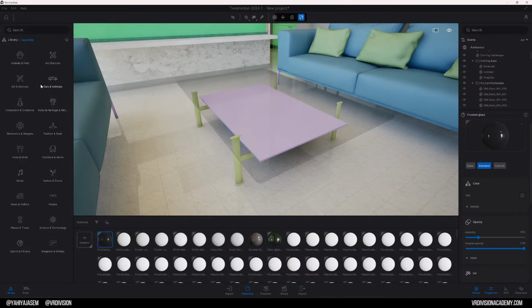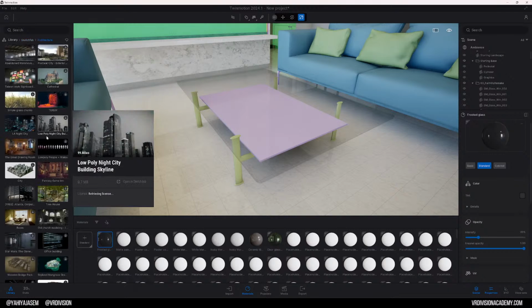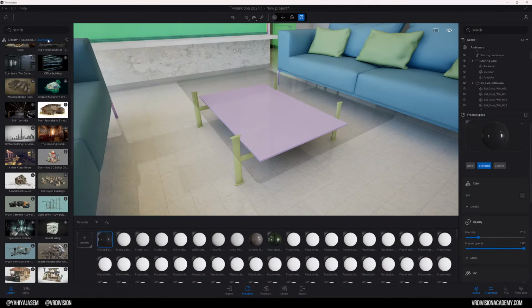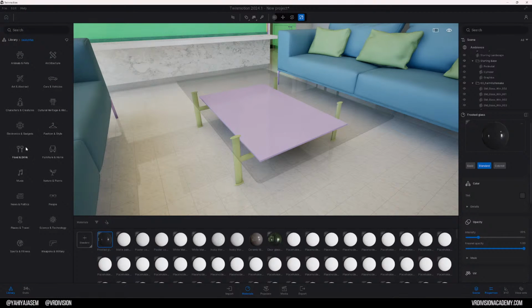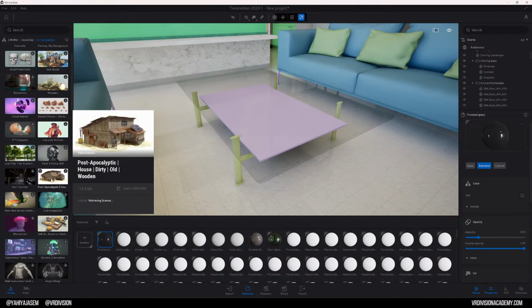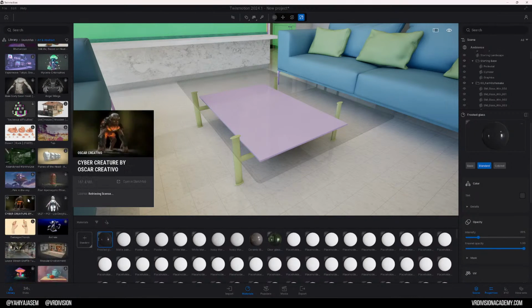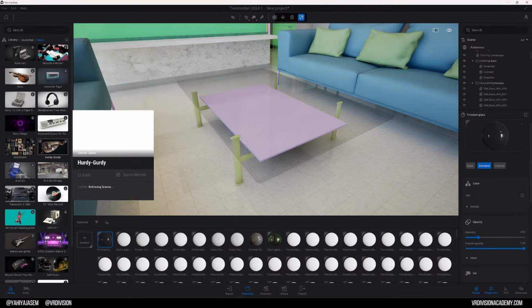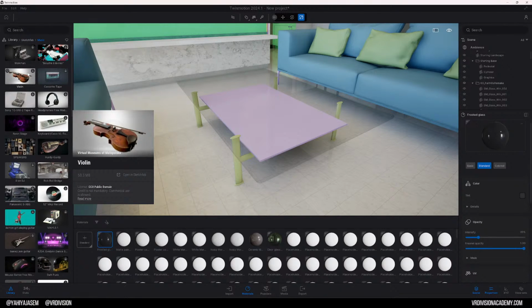From Sketchfab, let's see if you want to add architecture. Wow. Art, abstract, interesting. Music. Out of curiosity, let's just download this guy.